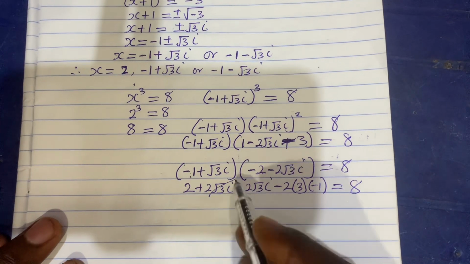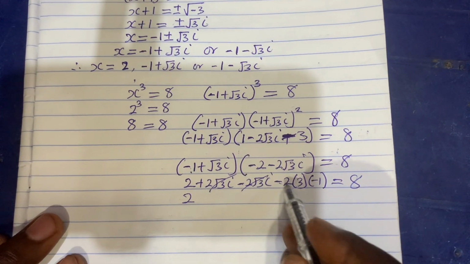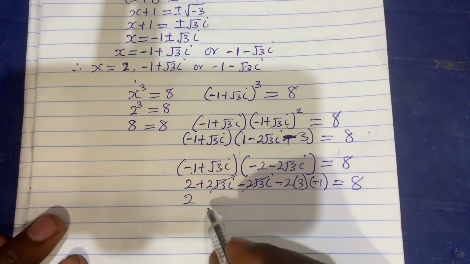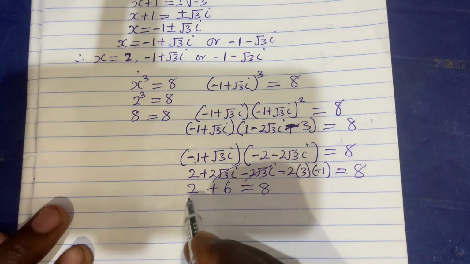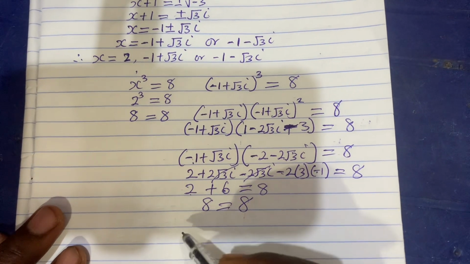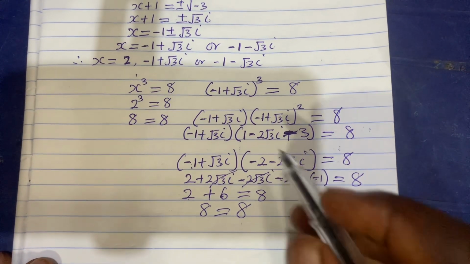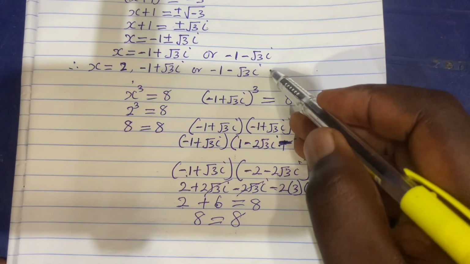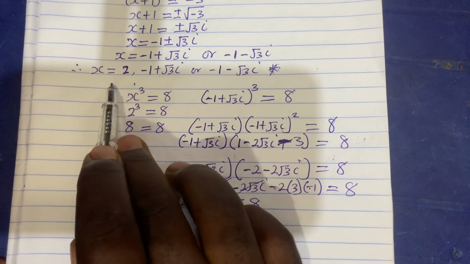Let's check. This and this is out. So we are left with 2. Minus minus is plus, and 2 times 3 is 6. So plus 6 is equal to 8. Let's see. This plus this is what? 8 is equal to what? 8, right? So if you have gotten that 8 is equal to 8, therefore it's correct. So try this one and tell me if you will get the same answer. Okay, I've tried this one and I've tried this one.